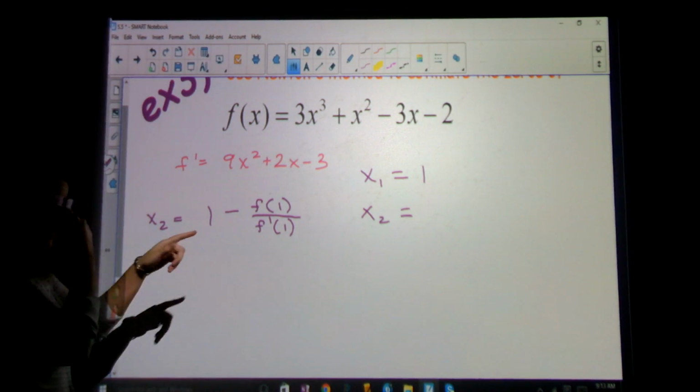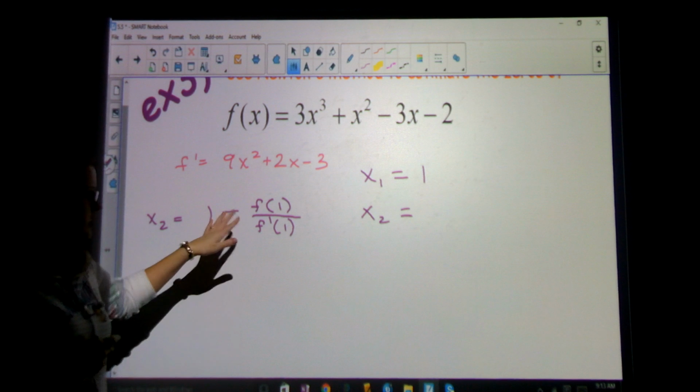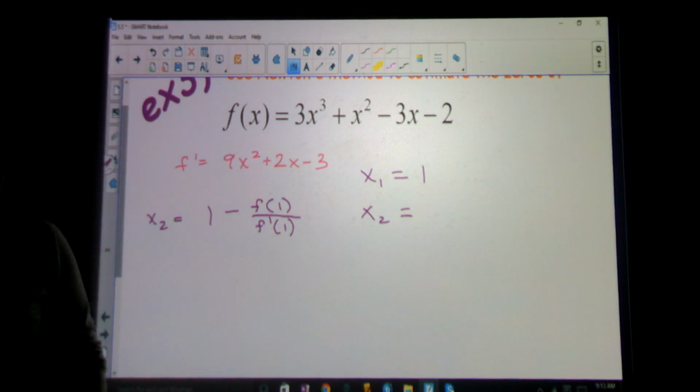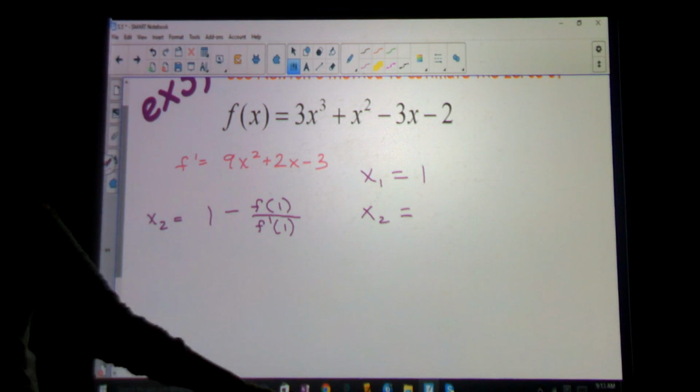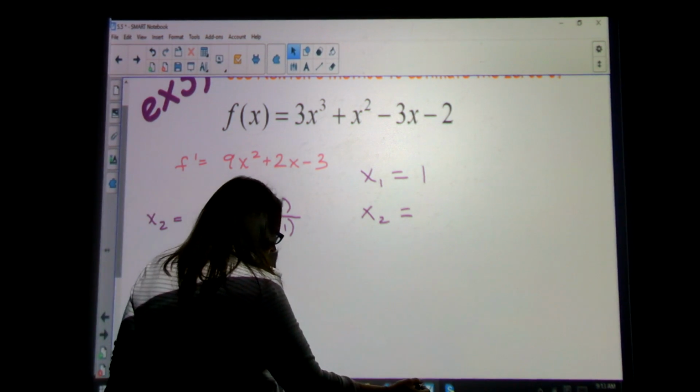Now, we could easily plug that in, but this gets pretty nasty with our calculators. We don't want to do this each step because we need to go 4 or 5 steps usually. So we need to figure out some shortcuts with our calculator. I'm going to show you a couple different ways. There are tons of different ways to do this on your calculator. One is a long process.